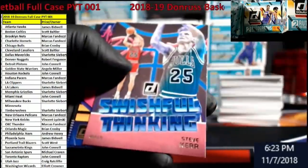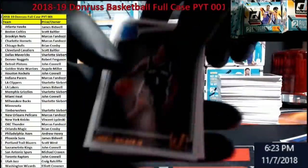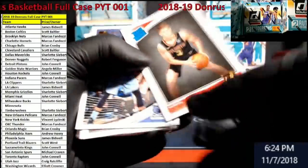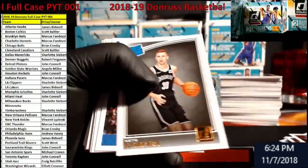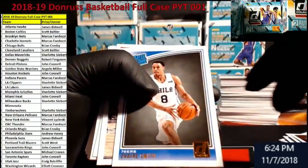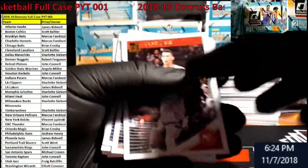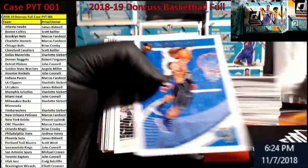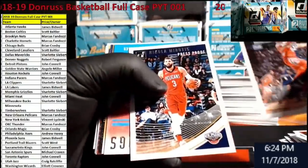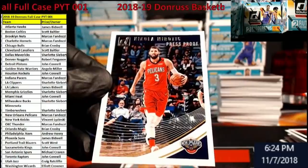Gobert, Sexton, Steve Kerr, Paul Pierce, Shaq, Diesel. Walker IV, Bridges, Hutchison, Musa, Allen, Zeke Smith. Press Proof, it's a different number, out of 349 for the Pelicans, Mirotic.